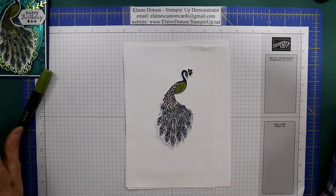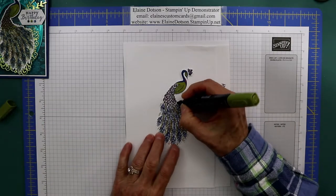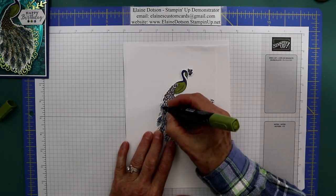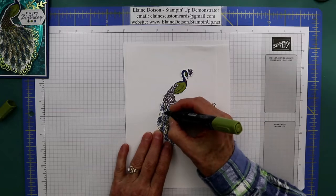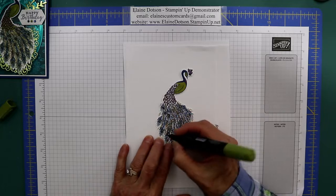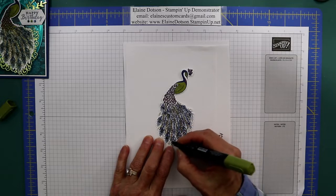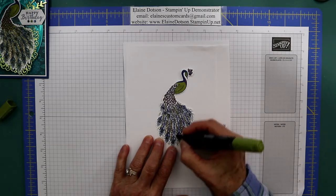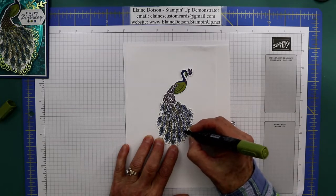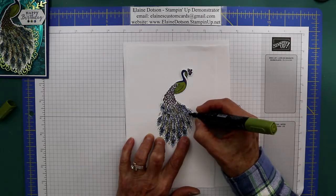And then I took my dark old olive again, and I colored around these. There's some white that you can color around to get some of that dark old olive in there, like so. Like I said, you're not going to see much of that Rich Razzleberry in this one, but that's okay, because it's still going to look really pretty.